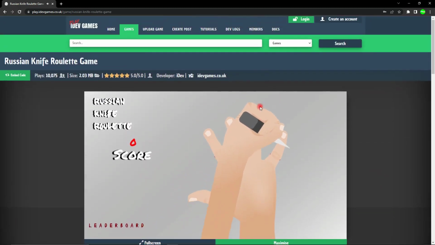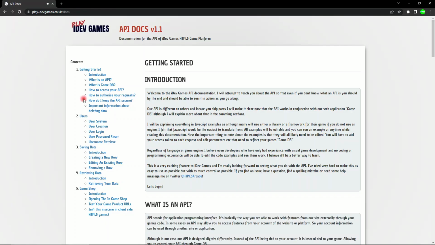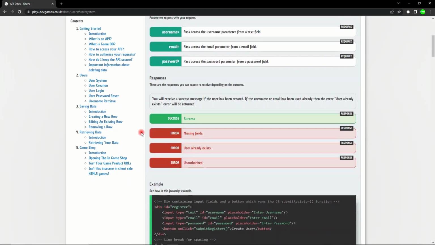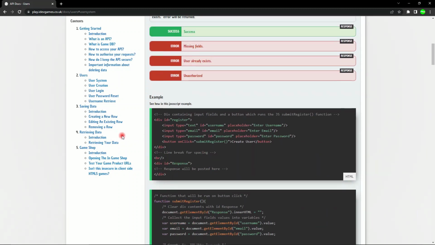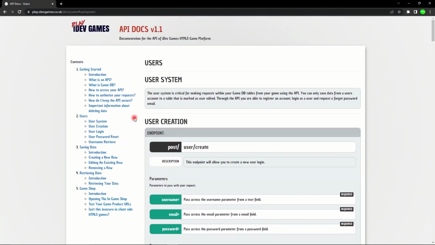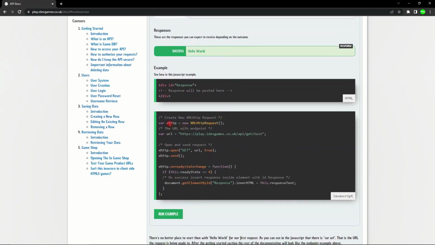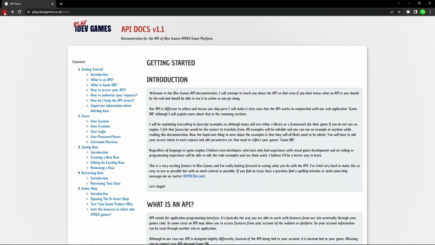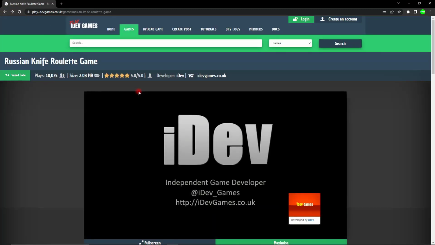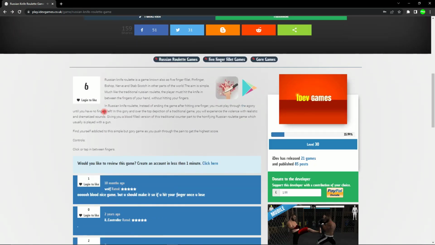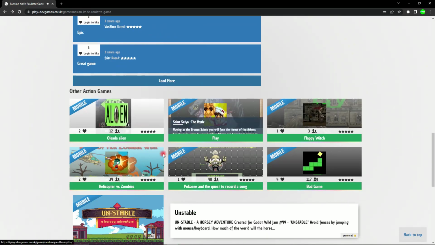We have in-app purchases, and we can see if we go to the documentation over here, we have access to the API. So there is no SDK, but you can still do all these interactions. For example, creating a high score user board. You can interact with the SDK directly. So we have the ability to get access to a bunch of information, retrieving and sending data, and essentially you can build much more extensive and well-made games instead of just having localized things going on here.